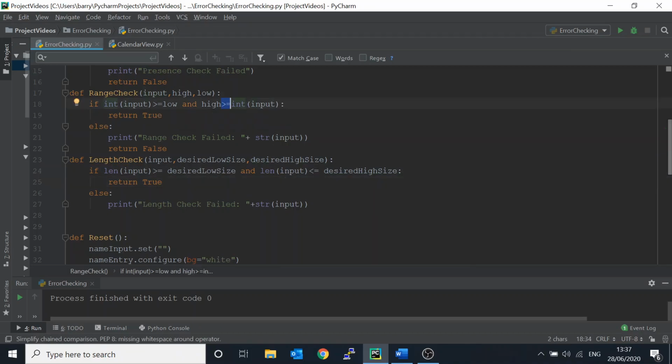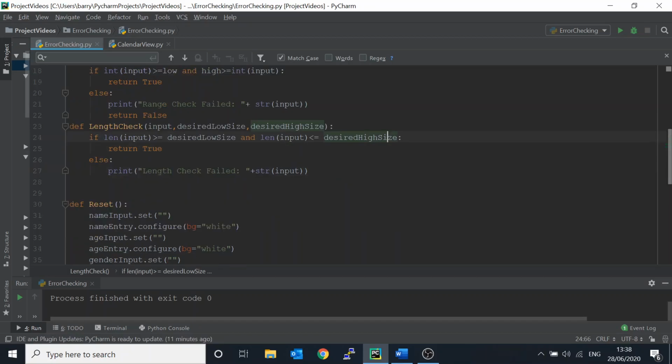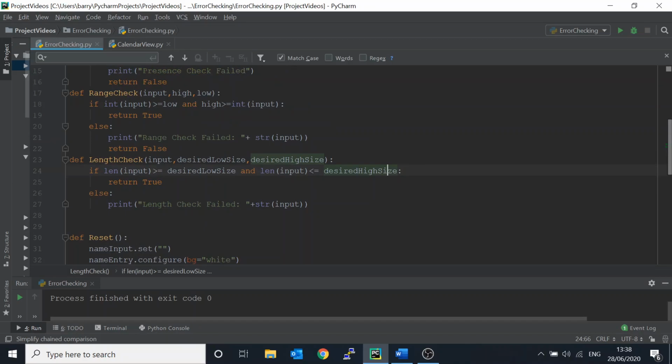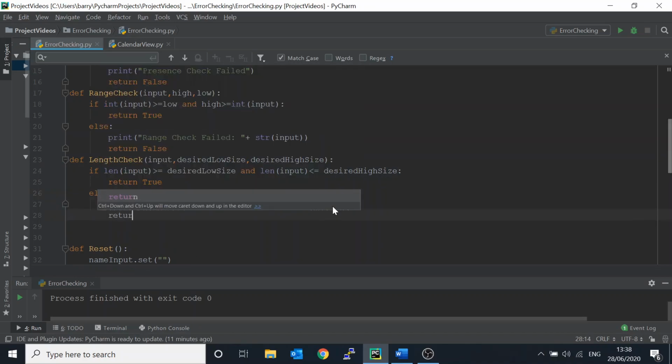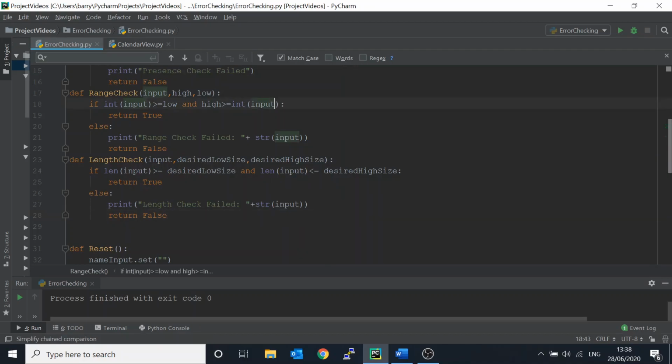This is a greater, the crocodile eats the bigger number, so we're saying that that is larger than the input, but this here we're saying that the input is smaller than or equal to the desired size. So there we go. So again, this is like a range check only for strings, but instead of a numeric value, we're looking at the length of the string instead. And then we'll say else, and then we'll do return false. Sorry if that was a little confusing, but you can see here that they're very similar.